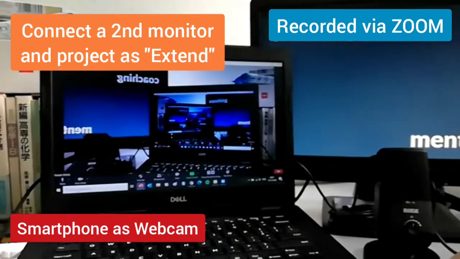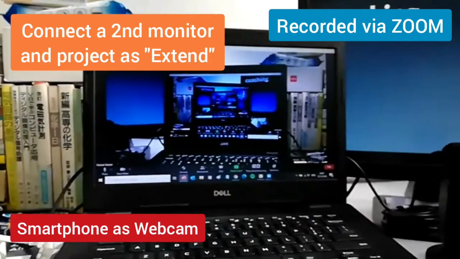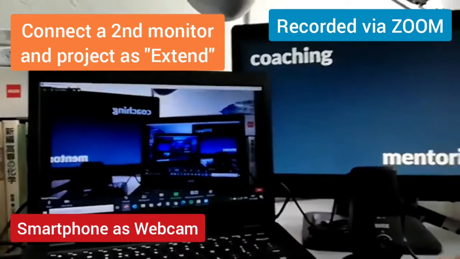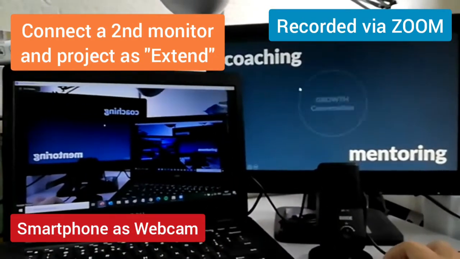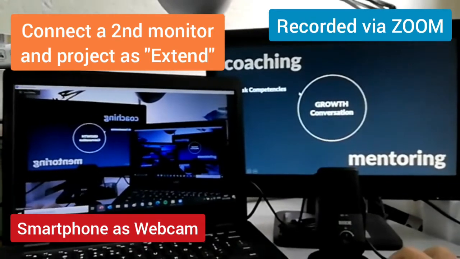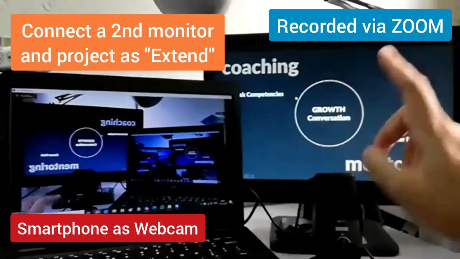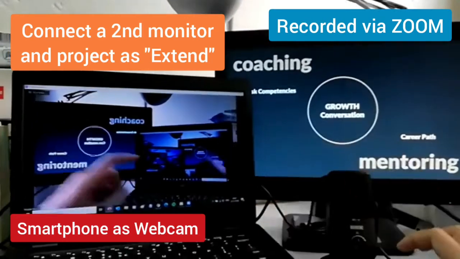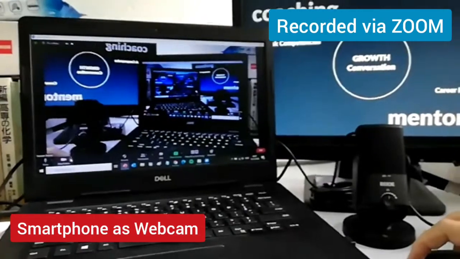On the screen here would be my Zoom, so I can still see the participants, while the presentation is on the other screen, and I can speak and observe both the slides and the Zoom.